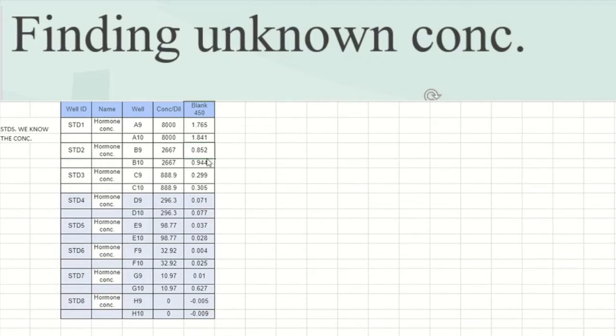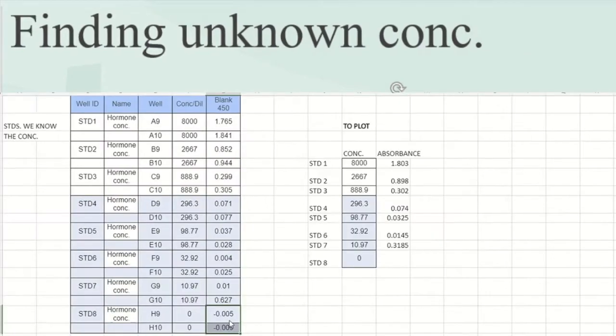So for standard 2, I obtained these particular absorbance readings for that concentration. Standard 3, I got this sort of reading for that particular concentration. And so, depending on the number of standards we created, we obtain the absorbance reading, and there's always one standard that doesn't have any of the particular hormone or protein or cytokine or whatever we're measuring in it, and that's the blank, essentially, that is used to adjust for the background readings.